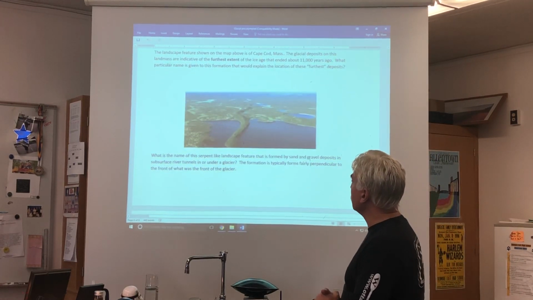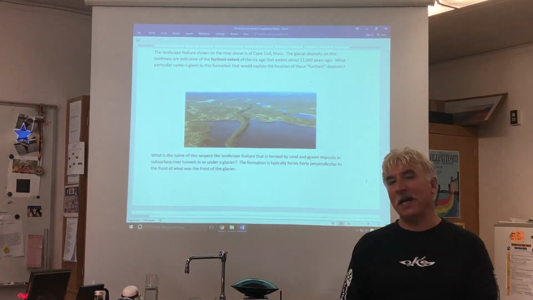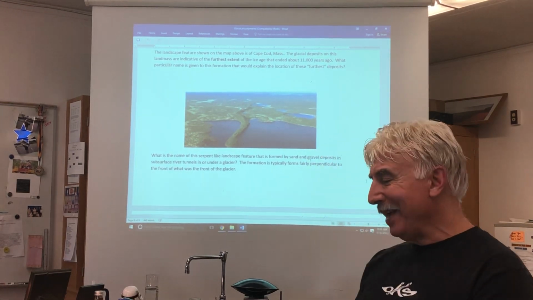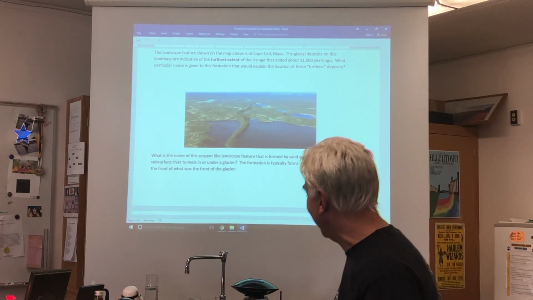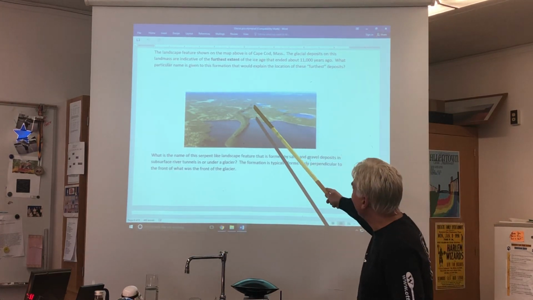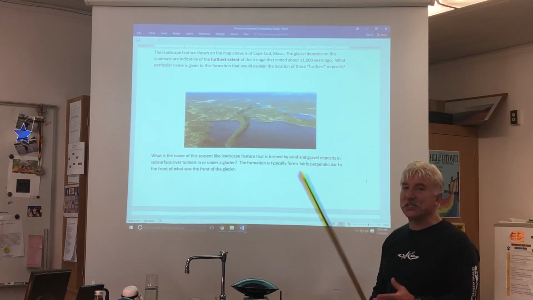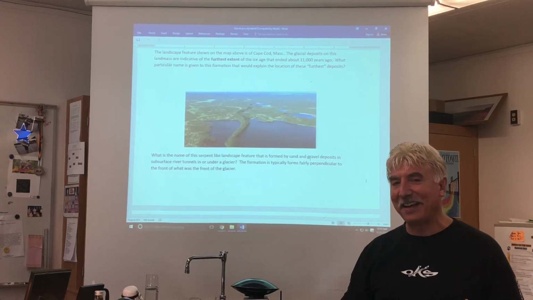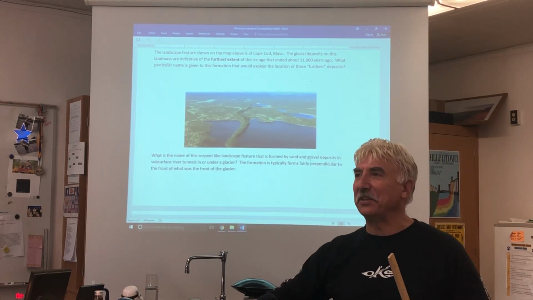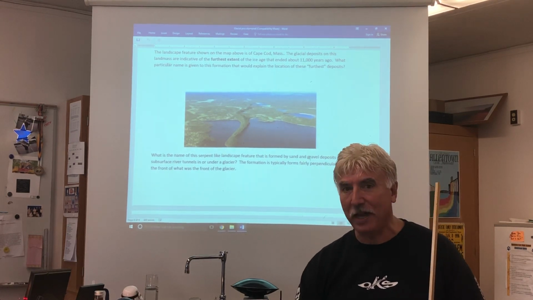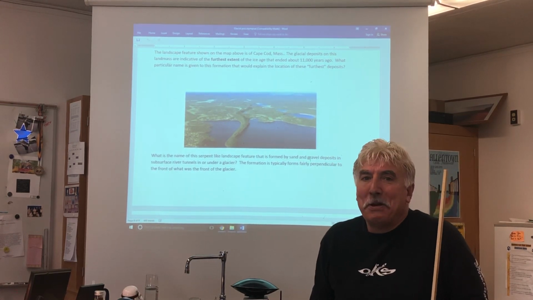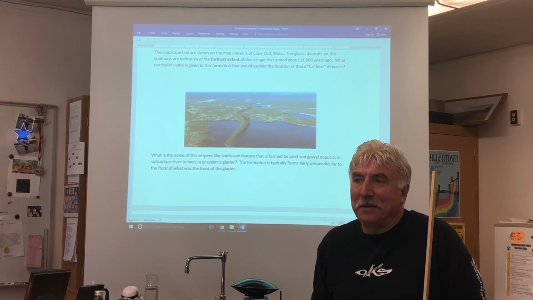This is pretty cool. Just going to show this real quickly because sometimes things could get messed up, because glacier stuff's supposed to be unsorted. So we're not going to focus on this, but I just wanted to show it. This thing that looks like a snake, this is actually a stream that was underneath the glacier. I don't know if you guys have ever seen, like, a thin layer of ice in your driveway and there's water running underneath it. Well, that happens with a glacier. There's like meltwater underneath the glacier.